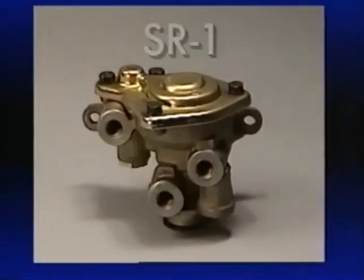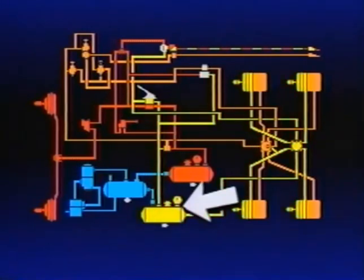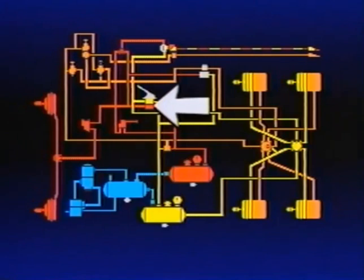The next component in the system is the optional SR-1 spring brake valve. It's most often used on longer wheelbase vehicles, but can be used on tractors and straight trucks. Its primary function is to maintain modulated rear axle braking if primary reservoir air pressure is lost. Modulation takes place through the service foot brake, taking advantage of a driver's natural reactions in an emergency. In a rear axle brake system failure, the SR-1 modulates the pressure delivered to the rear axle spring brakes in direct proportion to the amount of pressure delivered to the front axle brakes.